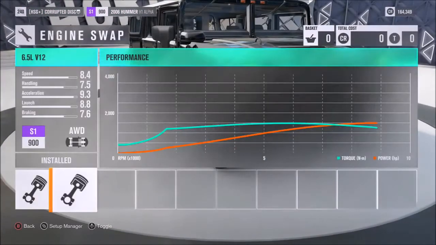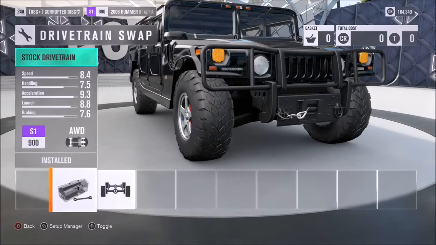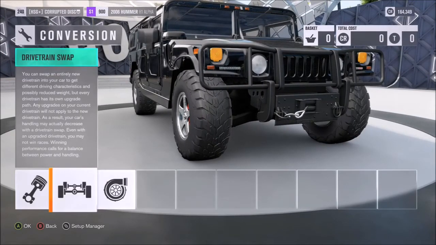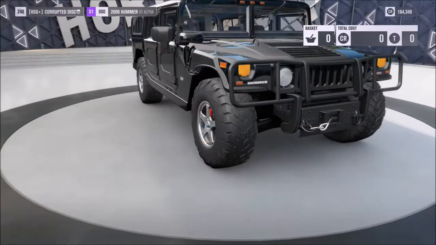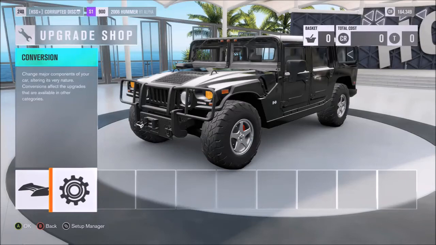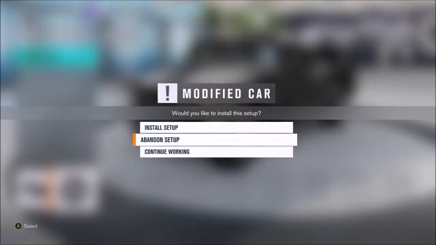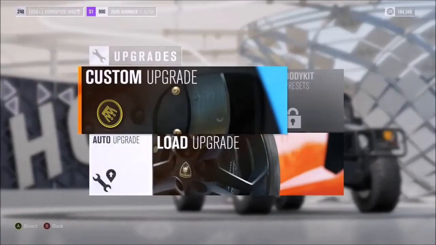I would recommend, of course, the V12 conversion. What else? As far as drivetrain, I would definitely recommend leaving it all-wheel drive. You can save a bit of weight with rear-wheel drive, but it's just not worth it for off-roading. Of course you want the twin-turbo. I would not recommend converting the front bumper / chin splitter or the rear wing. It's just not necessary for this car. As far as all the rest, basically just for everything that improves the vehicle.